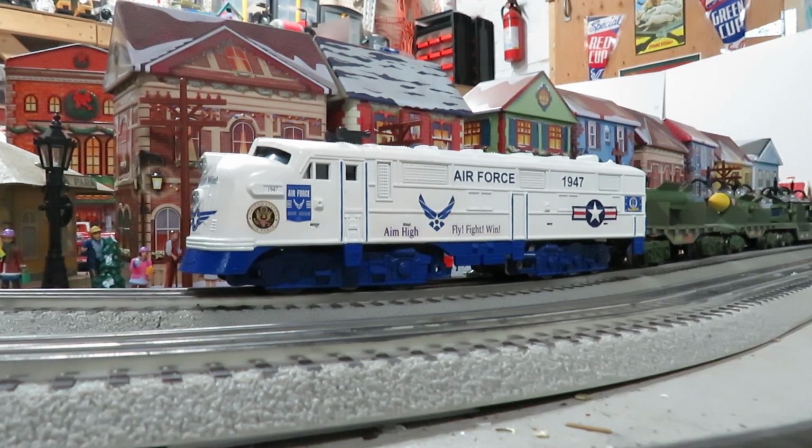The decals I printed out on the no spray, and actually it's a combination of some of the no spray and some of the just clear, because the clear decal paper that's no spray doesn't work very well, so I don't use it. So I thought we'd take that for a spin too.